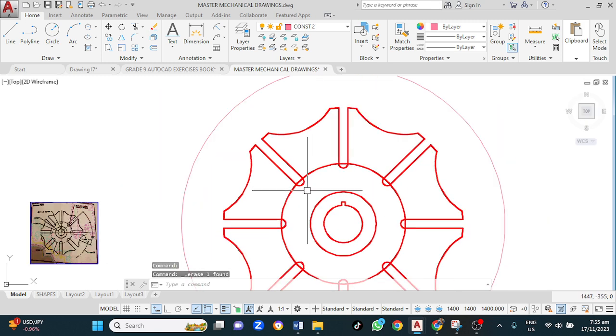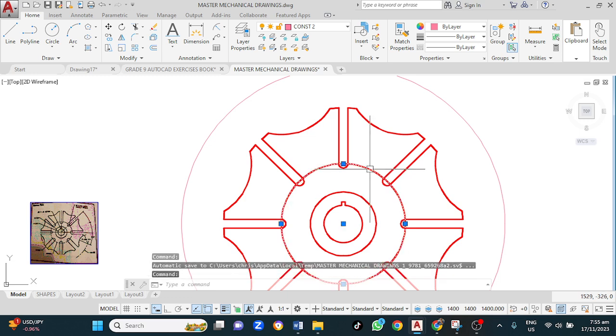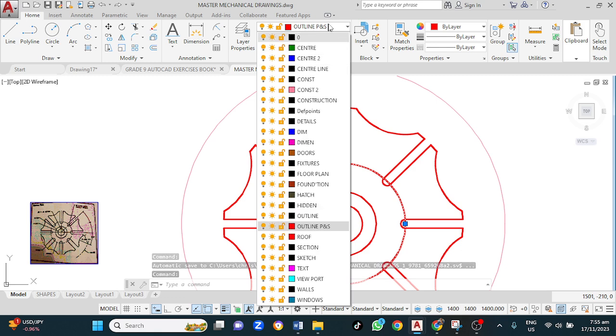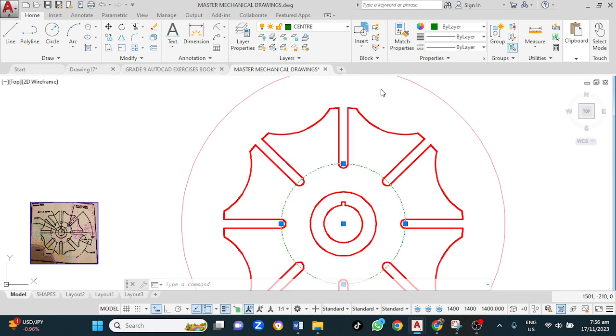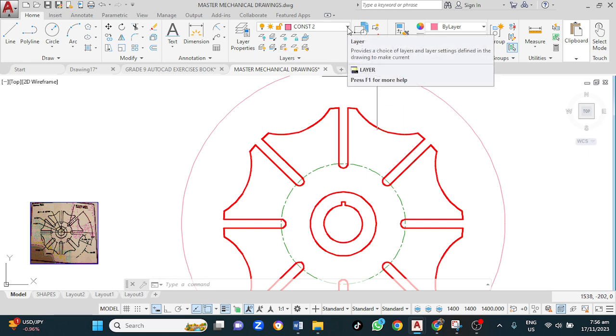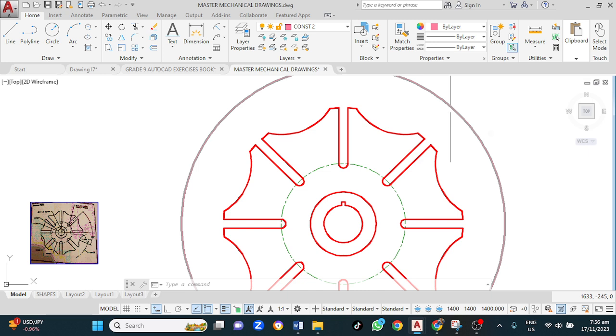Oh, I need to trim this part inside here as well. Oh, this line is the center line. So left click here and change this back to the center line. My next step is to add a center line to this.